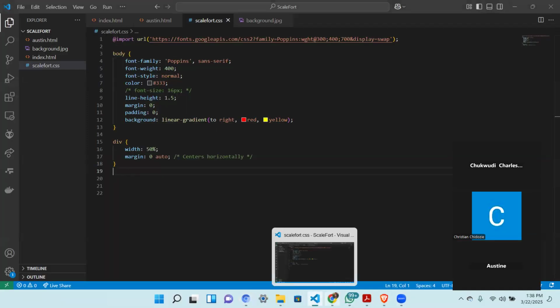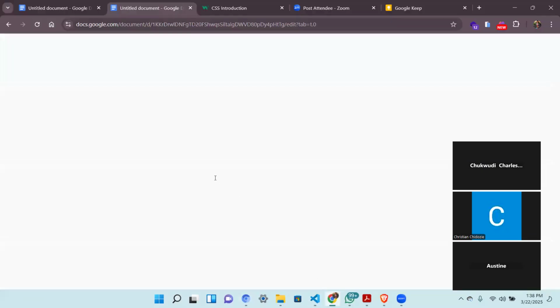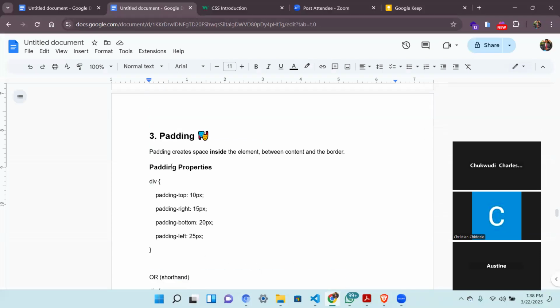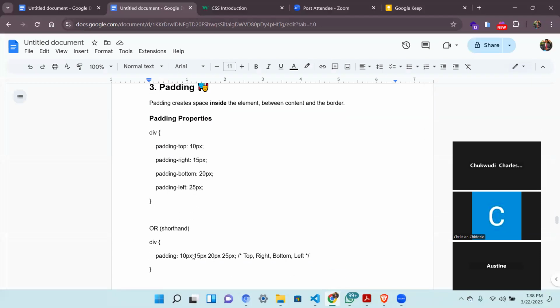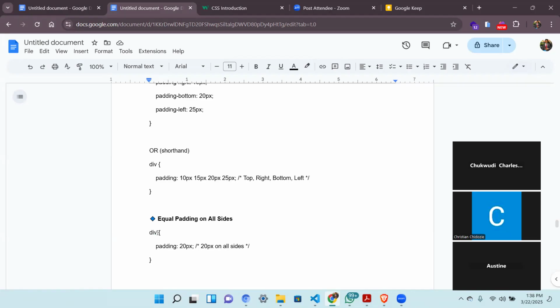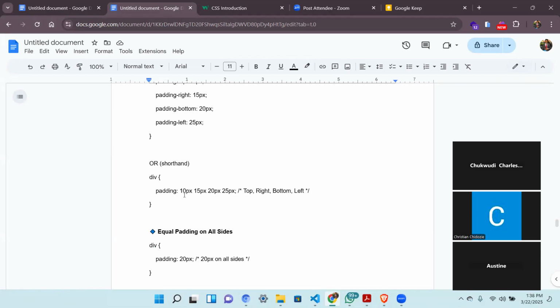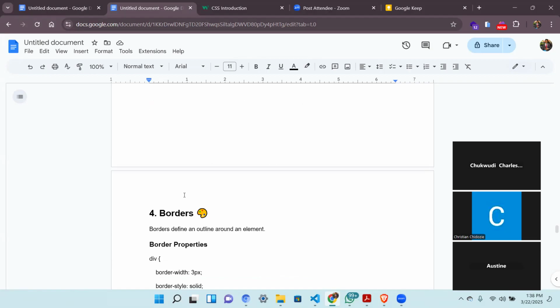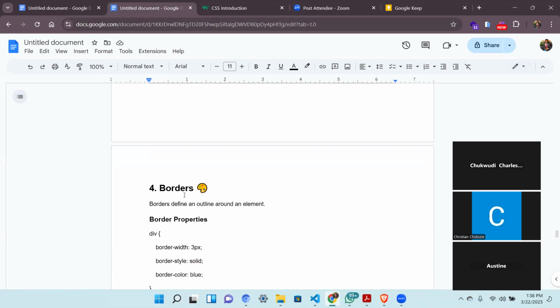The same way margin is, padding is. Padding has its own padding top, padding bottom, padding left, padding right. Same way you can write the shorthand like this. So you can call padding the same way you call margin. Padding and margin are just similar. It's just that padding is the space between what is written and the borderline, while margin is from that borderline to the end of your work.